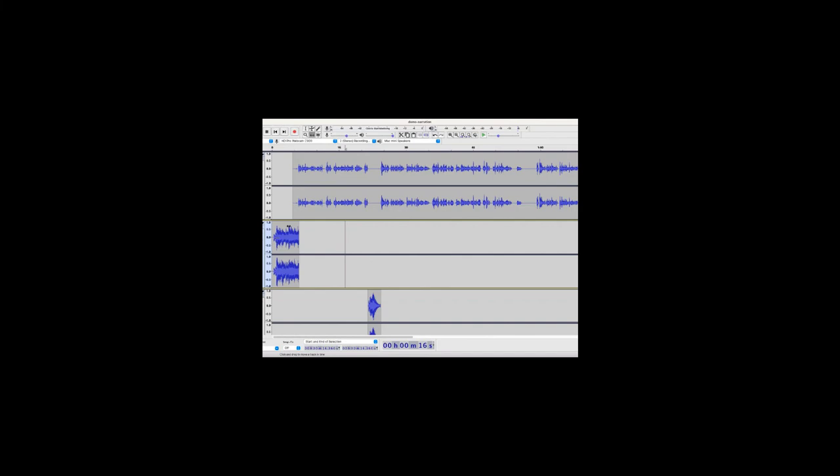So what I'm going to do up here is you see this tool called the envelope tool. What this allows me to do is pick points. I can click, and then I can drag them up and down. And you can see that it increases or lowers the level of it.